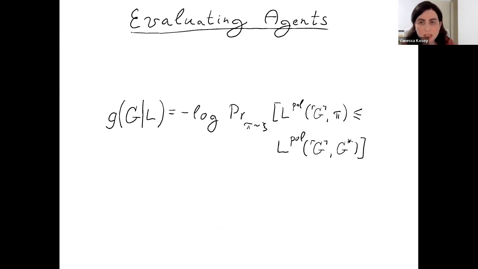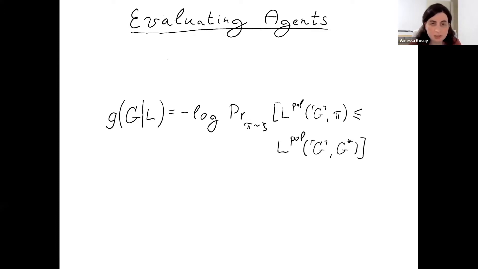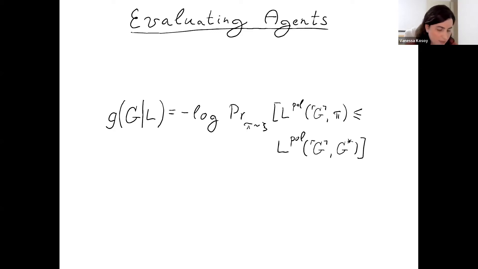The whole juice is in a mathematical gadget called the bridge transform, which explains how to transform such a bird's-eye-view hypothesis into something about the agent, and how to connect this to the agent-centric view to prescribe what the agent should do in the universe. One thing this framework allows us to do is evaluate: given an agent G, we can give a quantitative measure of its loss function L — essentially what the agent is trying to optimize — and a quantitative measure of how smart the agent is.